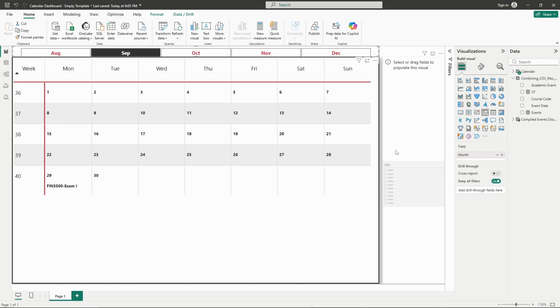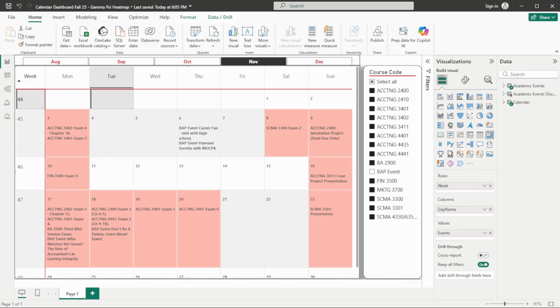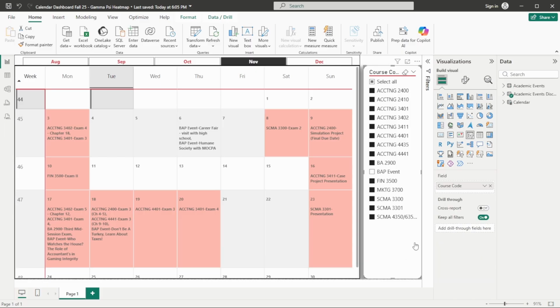Now, we want to set up our filter, which is not going to be super helpful in this example because I have one class in here. If we go back to our finished version and I click on this, I can see that in the field it has course code. And you can see that this is from, when you hover over it, the disconnected table that we created.